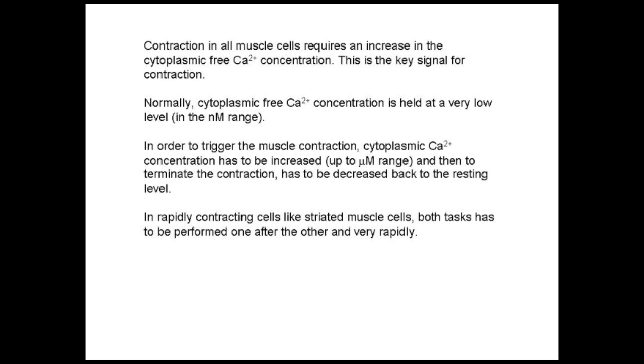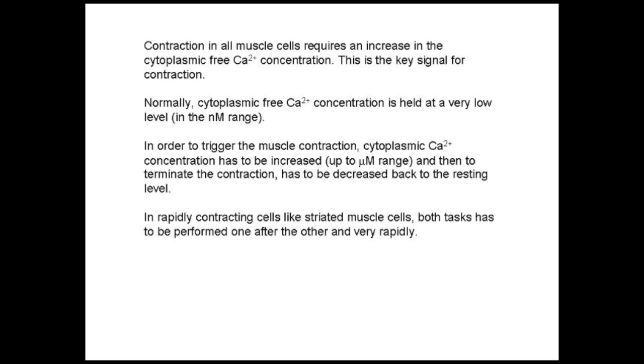The calcium concentration in the cell, in general, not only in contractile cells, muscle cells, but in all cells, the basal concentration of calcium is very low. It's kept in the nanomolar range. It's a really low concentration compared to the extracellular concentration of calcium, which is in the millimolar range. So there's quite a bit of difference.